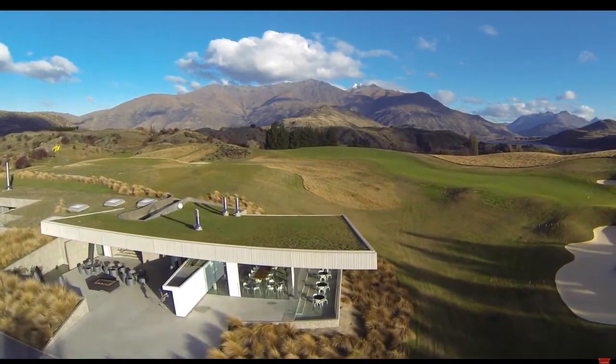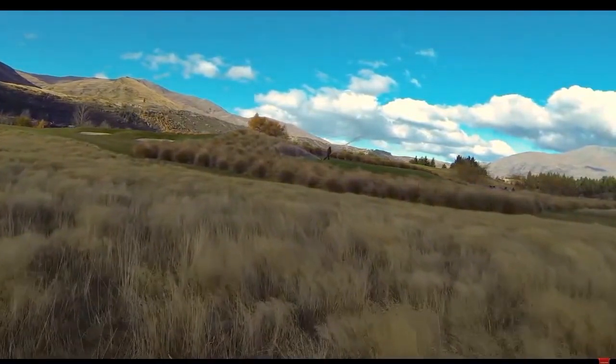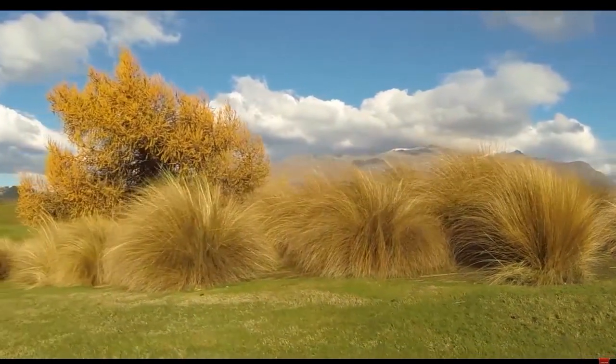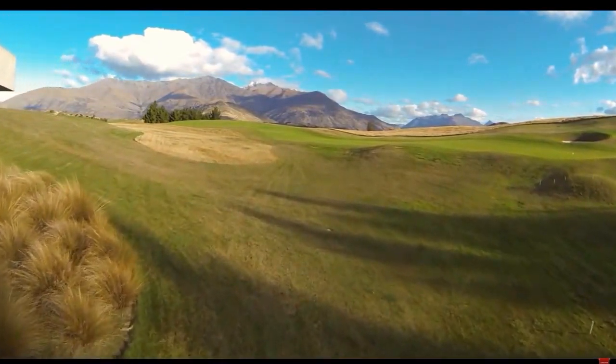The Phantom 3 has an amazing camera system — it's all 4K. If you want to take photos, it shoots 12-megapixel raw photos with total manual control: you can set the ISO, aperture, and shutter speed. It also has auto bracketing, so you can do HDR shots from the sky. The units are so stable you can take burst photos while turning to make a wide panorama. It's easy to travel with — just chuck it in your bag wrapped in clothes. My recommendation on this one is definitely a buy.